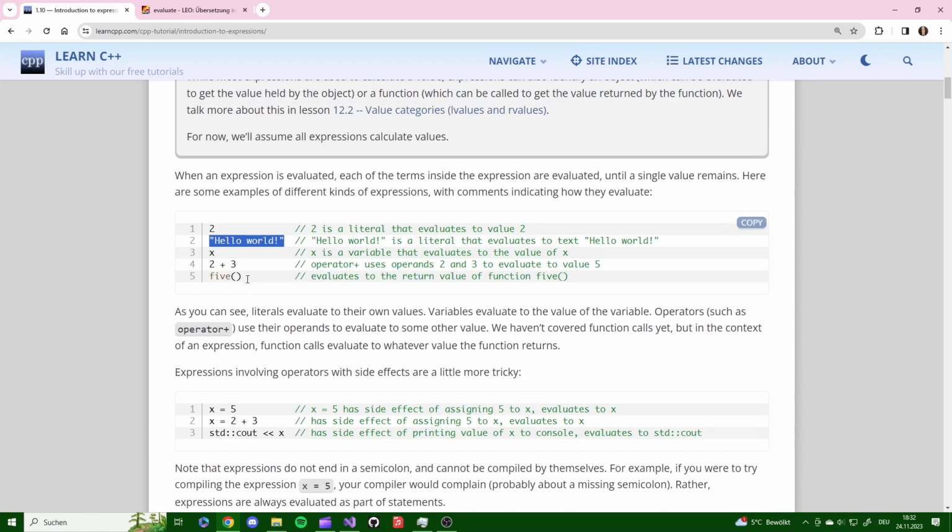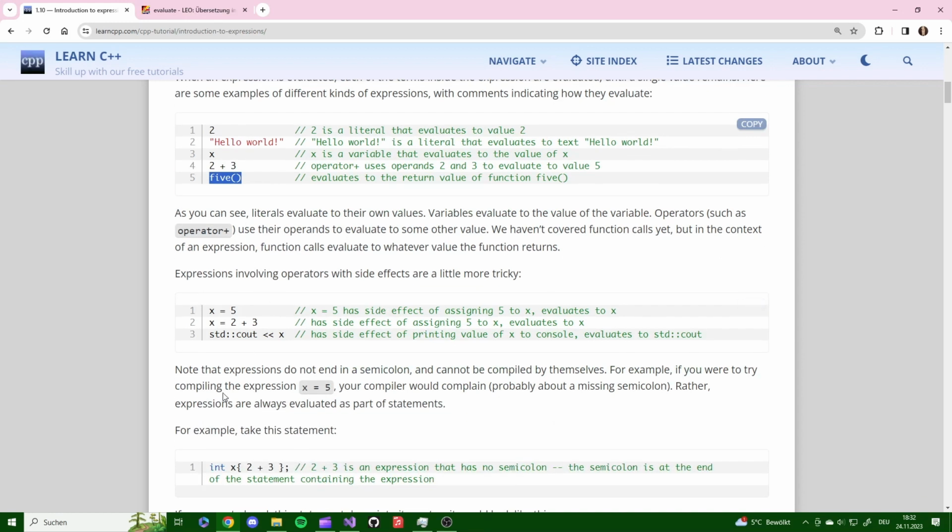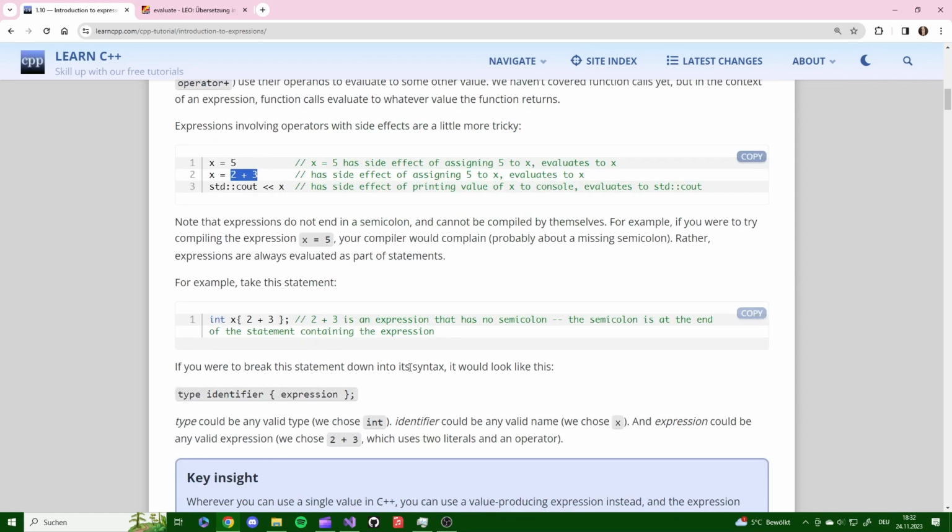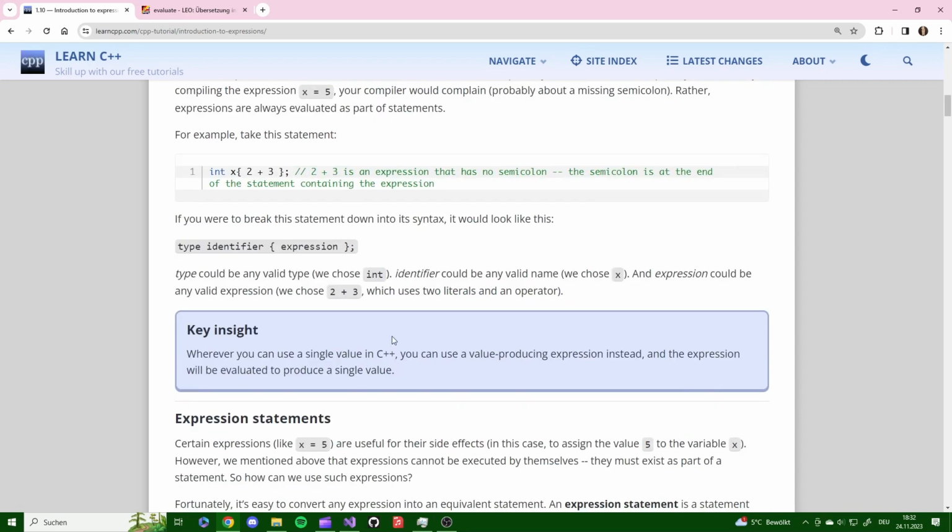And this function, we will come to functions later, but 5 is also a function because it is processed by the computer and returned back, and then it has a value that has to be calculated. And then we have here some more expressions like this 5, this 2 plus 3, and that's basically all that this code wants to say to us.